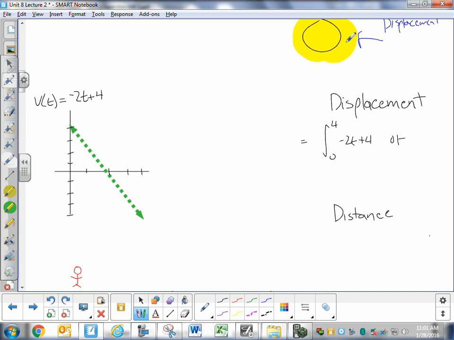Well, let's figure out how I can get 0 graphically. I can just look at the areas under the curve of negative 2t plus 4, the same as taking your infinite velocities and multiplying by times, and I could sum them together. So I got the triangle, length 2, height 4. This is a triangle of area 4. And then I have this triangle of area, length 2, height negative 4. This is going to be negative 4. That gives me that displacement of 0.